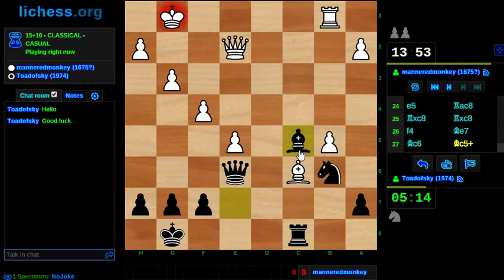Alright, are we going to see him go to the corner? Or is he going to march his king forwards? Or, I'm sorry, over toward the center? Forward? Or toward the corner? Not an easy decision. Alright, he picks that door.